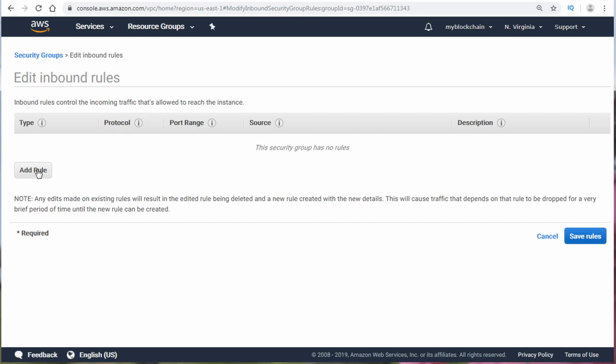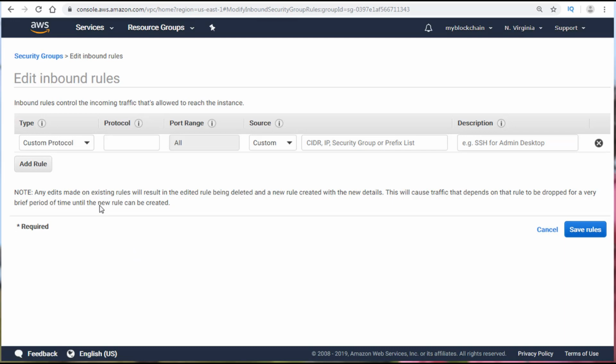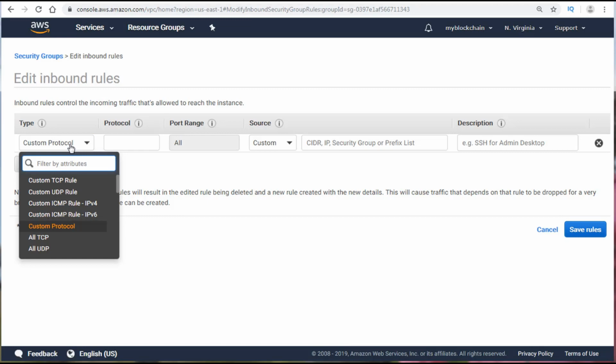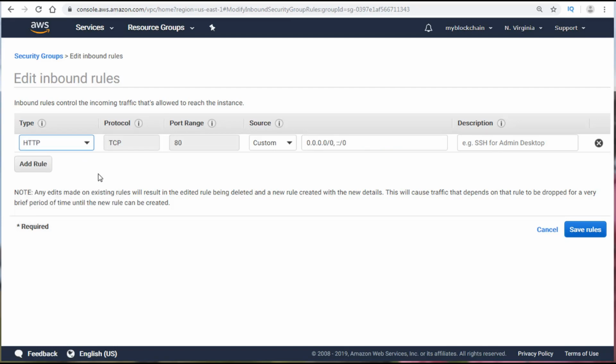So we need to go edit rules here, basically, and we need to consider a couple rules that we have to add. So let's go ahead and add. Now, of course, if we're going to have a blockchain that we're going to access, we need to also access EC2. We need to add some rules. So now what we want to do is add our protocols for web traffic, which is going to be HTTP and HTTPS.